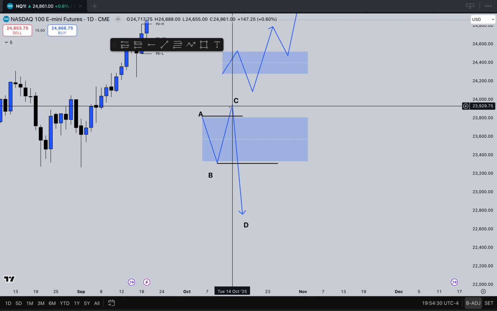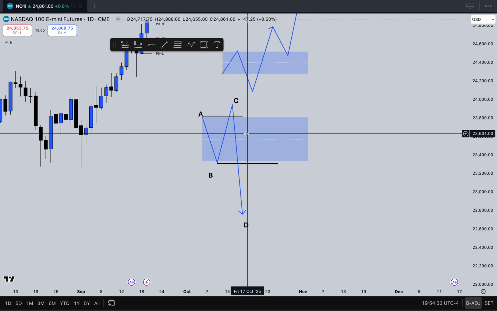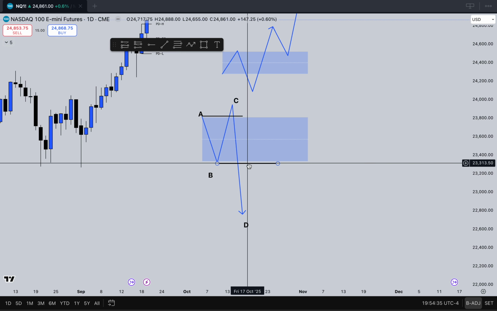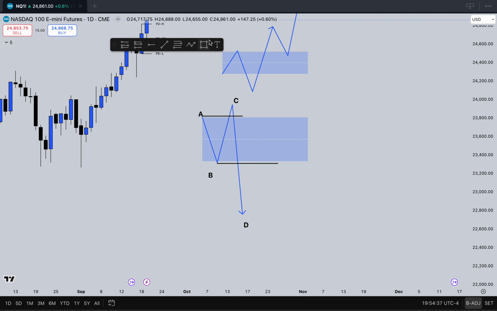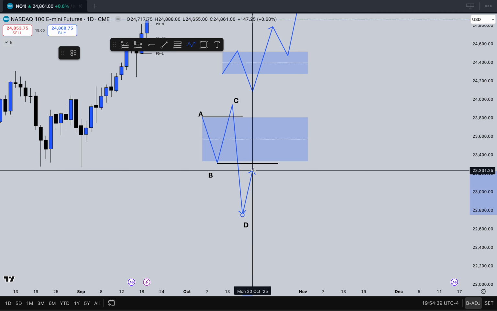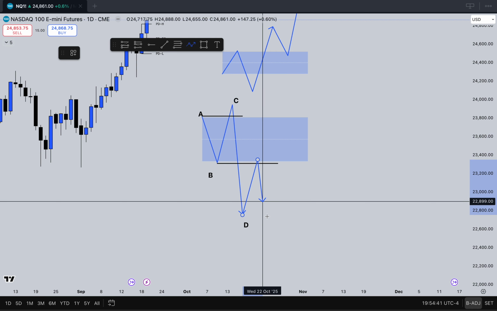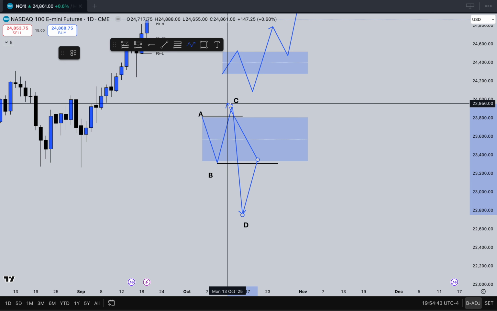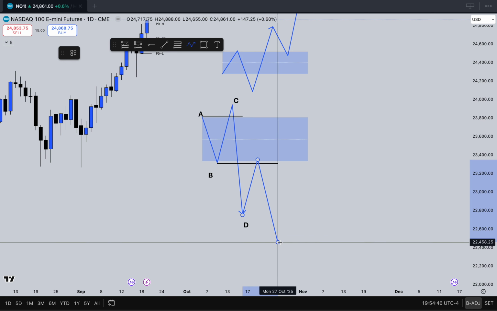It's not just a little sweep like this, it's a closure through it, and you want to see it close strongly through it so that it revisits B, and this becomes a reason and gives the market intention to move back lower.